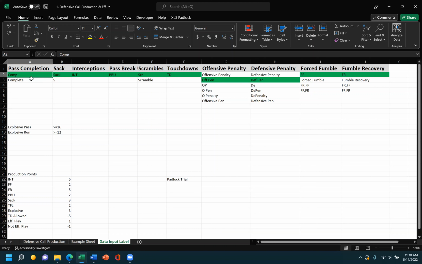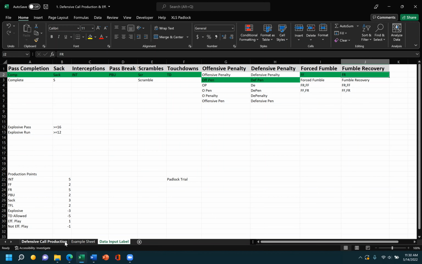So for completions, the most common is COMP. A sack is just spelled out, sack. Sometimes an S, it'll be fine if you put an S. Interceptions, INT, PBU. SCR is the shorthand for scramble. Touchdowns is a TD, offensive penalty, defensive penalty, forced fumble, and fumble recovery.